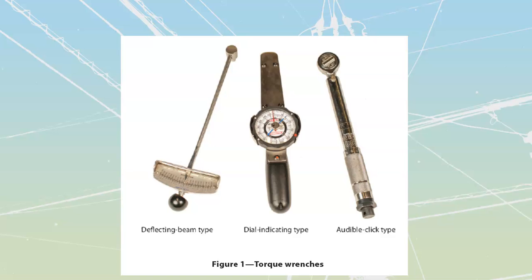We've got a deflecting beam type, which is our first one over here, where the more that you tighten, the more this needle is going to move along in whichever direction you're tightening, to show you what your torque is. We've got this one, which has a dial that shows you, and we've got this one over here, which you adjust along this body to whatever the torque needs to be, and then it is going to release the head. So you continue to tighten until all of a sudden you hear this click that tells you that you have tightened to that torque point.